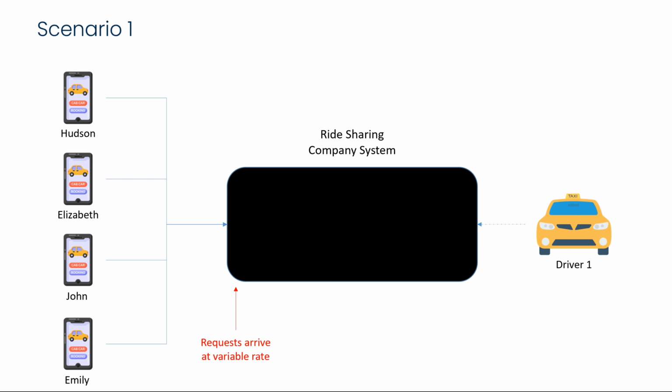However, the resource at our disposal, which is the taxi, we could have a better determination of when it is going to be made available. Thus, the requests are processed at a consistent rate. Now, this is a rather simple example, and in a real world scenario, even the availability of taxis could be slightly challenging. Now, take a good look at this system, and I want you to experience the same scenario but for a different sort of solution.